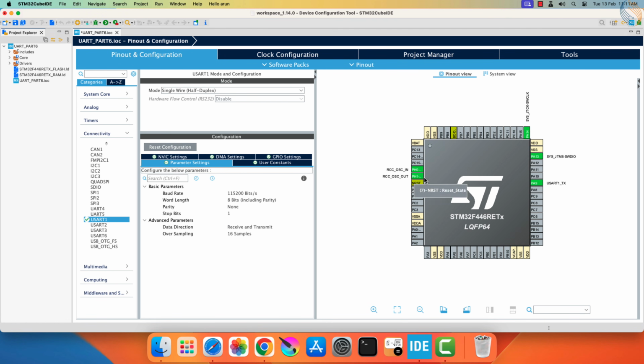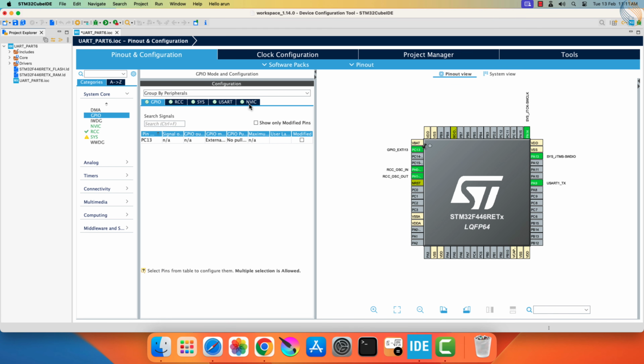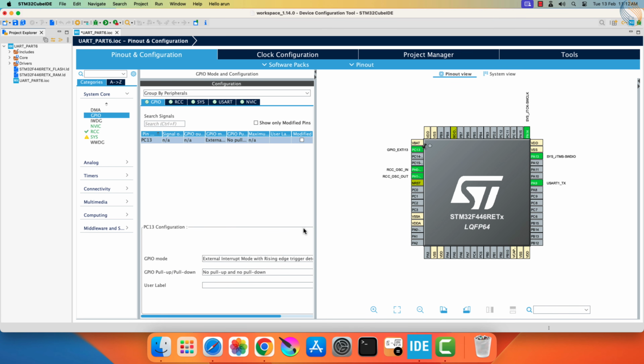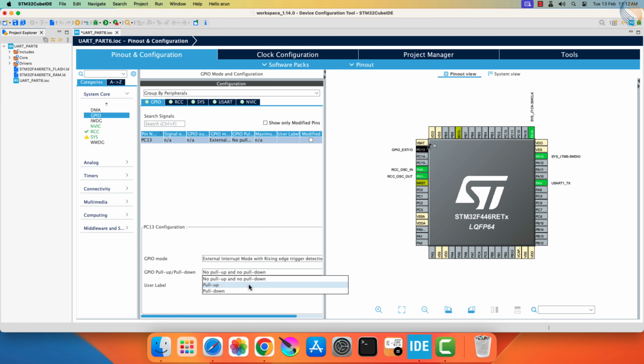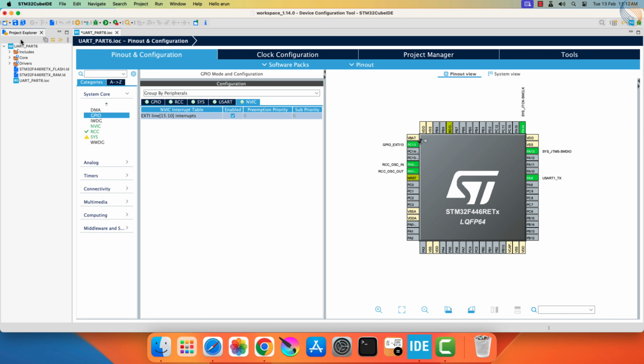The user button on this Nucleo board is connected to the pin PC13, so configure the pin as the external interrupt pin. Now go to the GPIO tab to configure this pin. Let's enable the pull-up for this pin, so when we press it, it will be pulled low to the ground. The interrupt will trigger for the rising edge, that is, when the button is released. Go to the NVIC tab, and enable the interrupt for the EXTI pin. That is all the configuration we need. Click Save to generate the project.